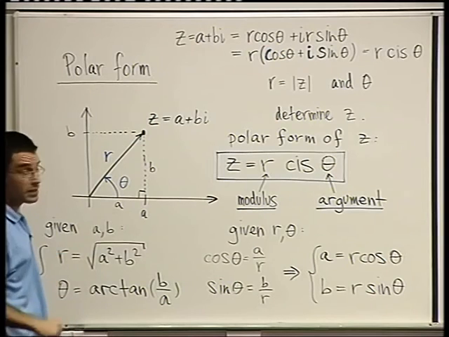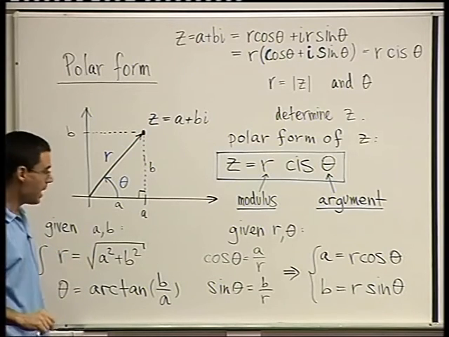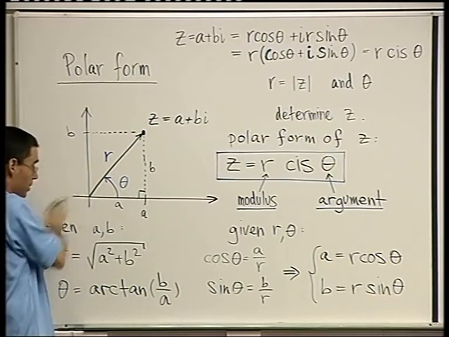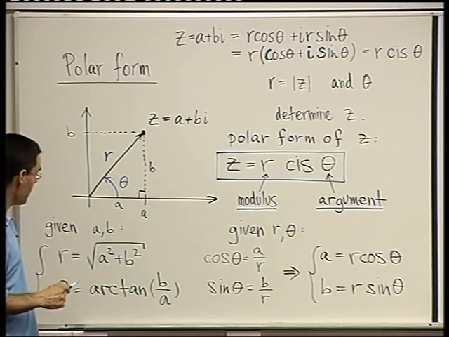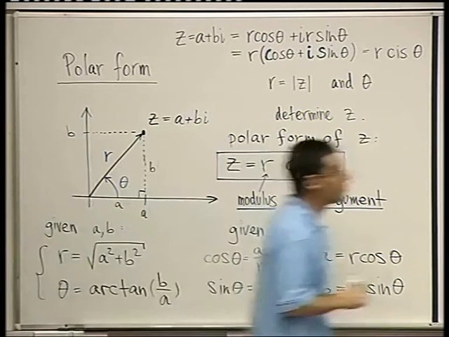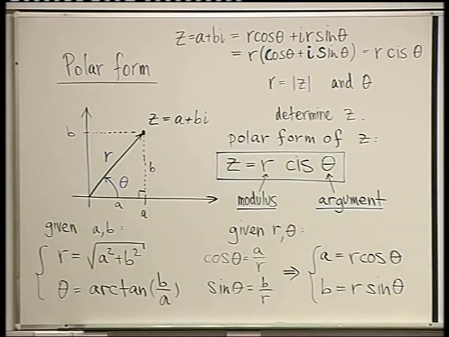Okay, and that's in fact the example that we did using this. But when you move to other quadrants, to let's say a number in the third quadrant, and we'll do an example in a second, things get a bit delicate. And let me explain what I mean using an example.